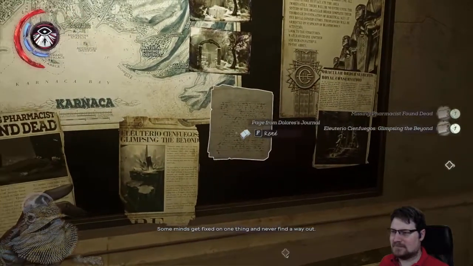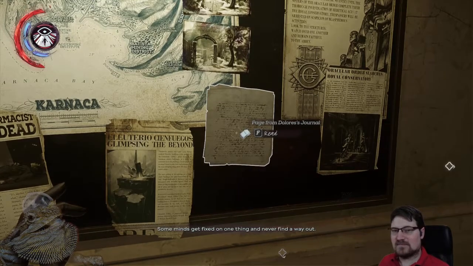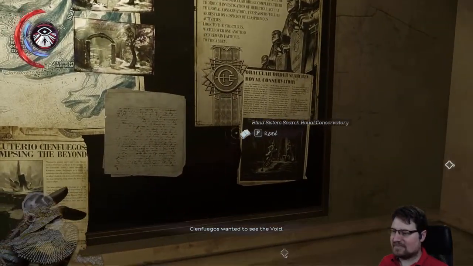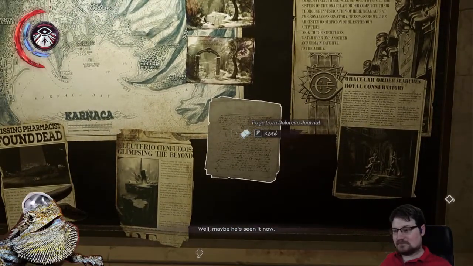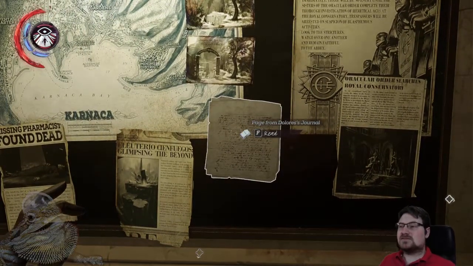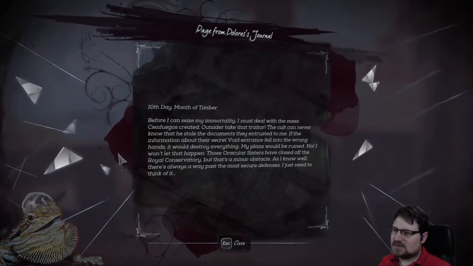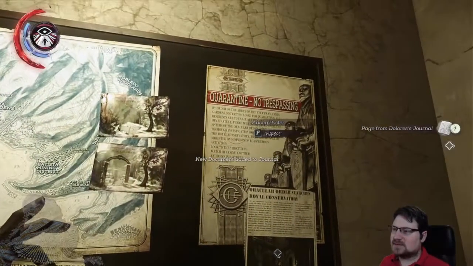Okay. Some minds get fixed on one thing and never find a way out. Cienfuegos wanted to see the void. Well, maybe he's seen it now. True. Let's see. Page from Dolores' journal. That's one we read earlier.